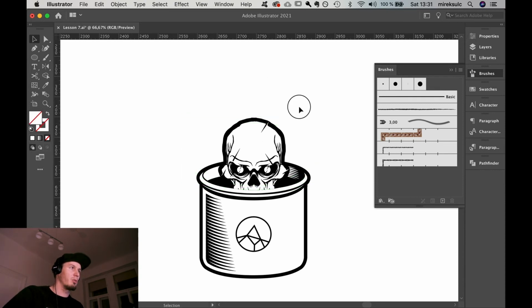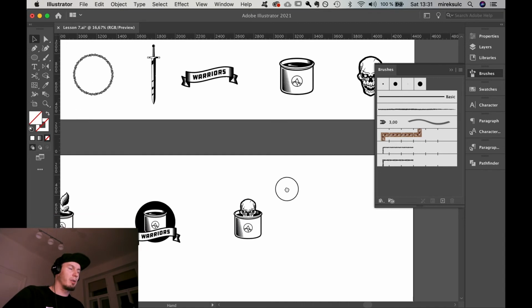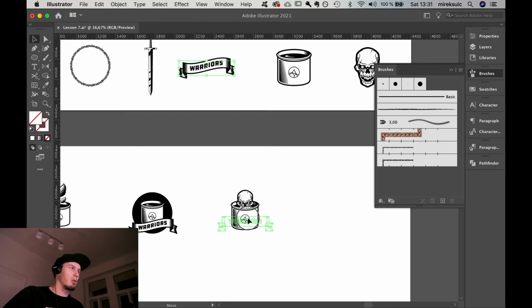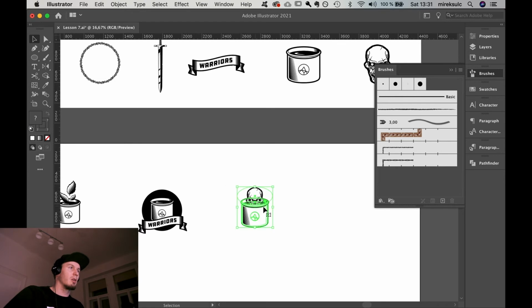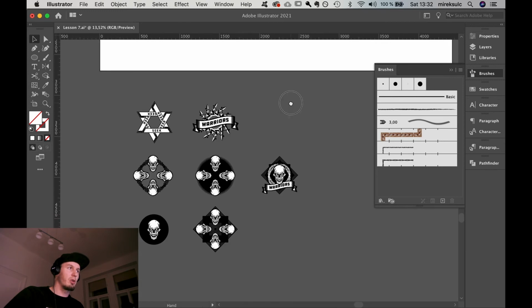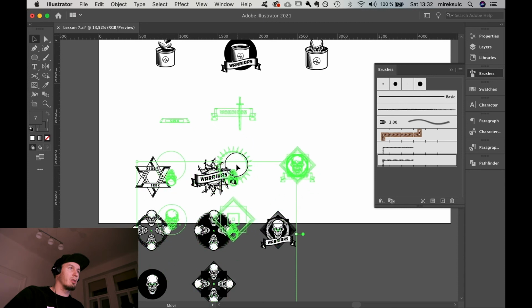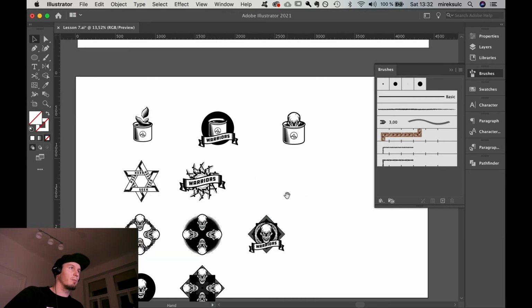So for me, it would be really easy now just to copy paste them, try different configurations, rewrite the text, multiply the illustration, or just change the angle in the transform effect tool to get new variations really fast.